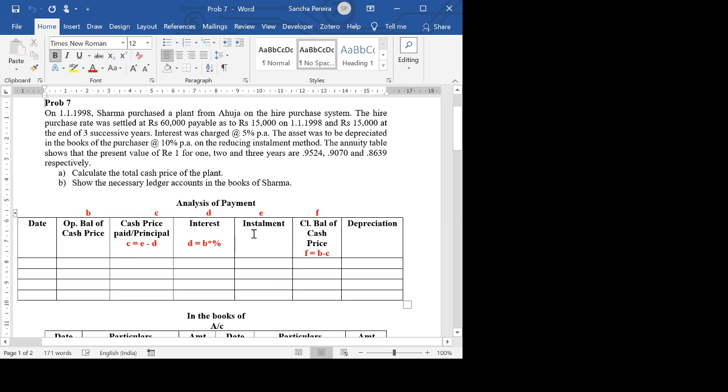Fine. It's the installment. Now, how do I know it's an installment? When will I call it the cash price? Just yesterday I was explaining it to you. When they say 15,000 at the end of 3 successive years plus interest, that time 15,000 becomes your cash price. But if they just say 15,000 at the end of 3 successive years, that is you have paid 15,000 flat at the end of 3 successive years, we are assuming that the interest is already included in that 15,000, and that's why that 15,000 becomes installment.